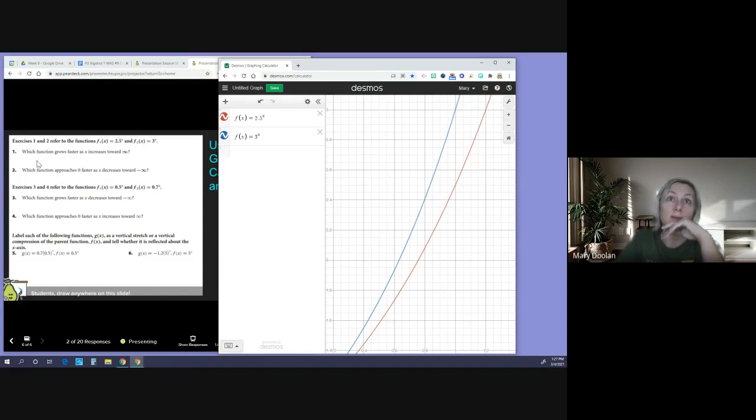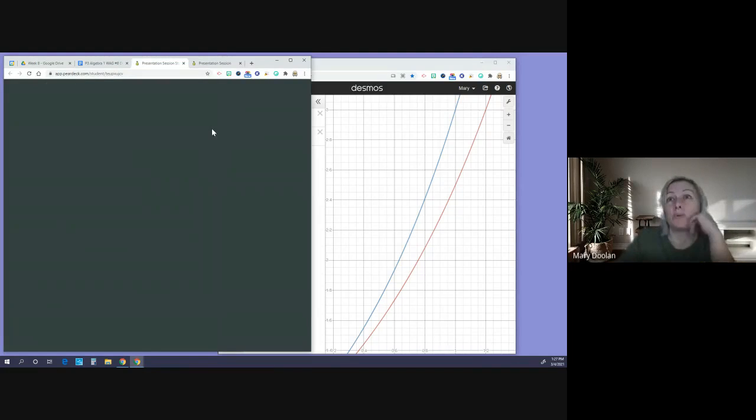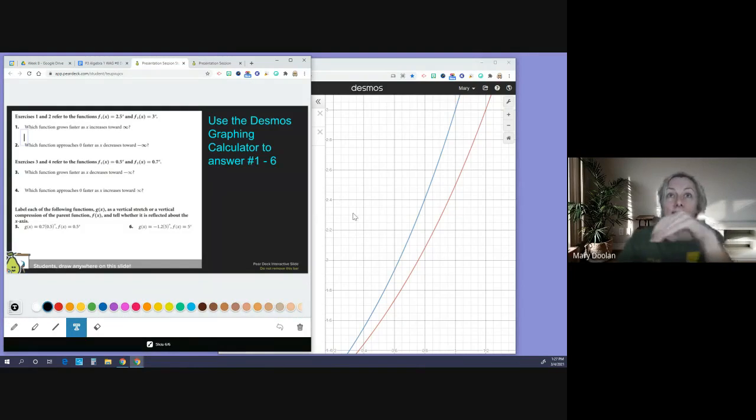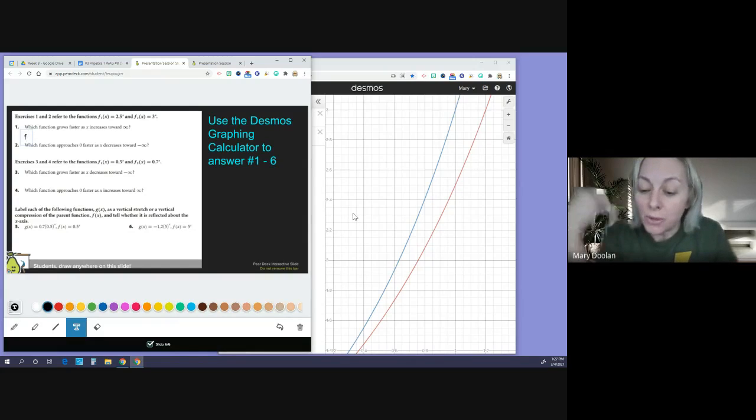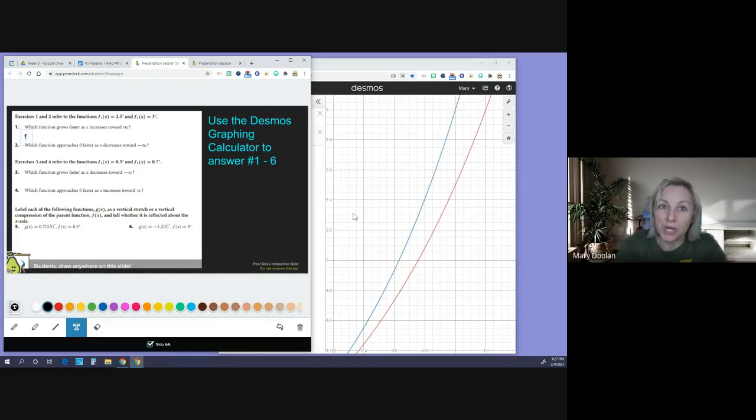Okay, so then it says which one does that. Well, you have to tell me it's f sub 2 of x. If you want to handwrite it, I'd rather you just type it. What I would probably type is f. I'm going to watch a YouTube video to see how to do a subscript on Desmos because I'm really curious. With this, you can't do a subscript, but you can go back and add it. So if I just put a space there and then write 3 to the x power. Again, I can't do that exponent either, but I could go back and grab the pencil tool, and then put a little 2 right here, and then an x right here. So you might have to get a little creative with how you write the answers.